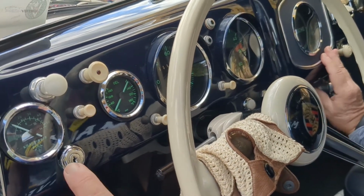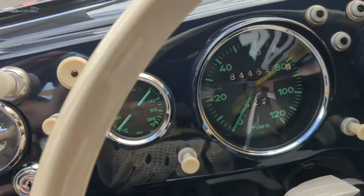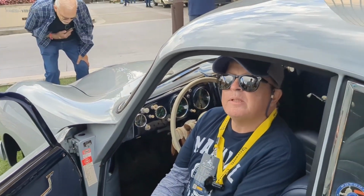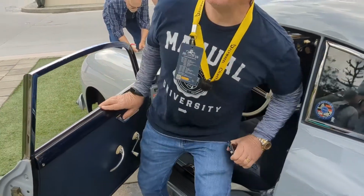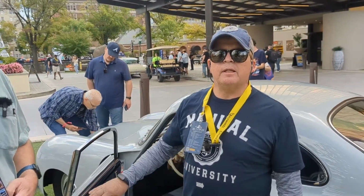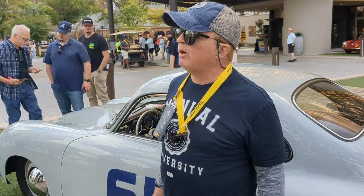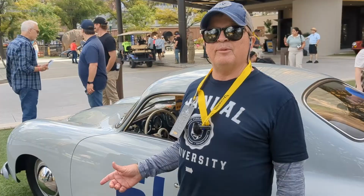You're actually pumping it to pressurize it. That pumps up. If you see the tenth of a mile marker on the odometer, none of them had tenth of a mile. And then the horn button was wrong. So we're like, why would they replace the horn button when the rest of the car was deteriorating because of wear and tear? Well, the first batch of horn buttons made were ordered destroyed because they didn't match the crest for Stuttgart. And so Porsche ordered all the horn buttons destroyed, but some of the cars escaped the factory with the original horn button. Okay. So now my piece of junk is unobtainium, horn button.